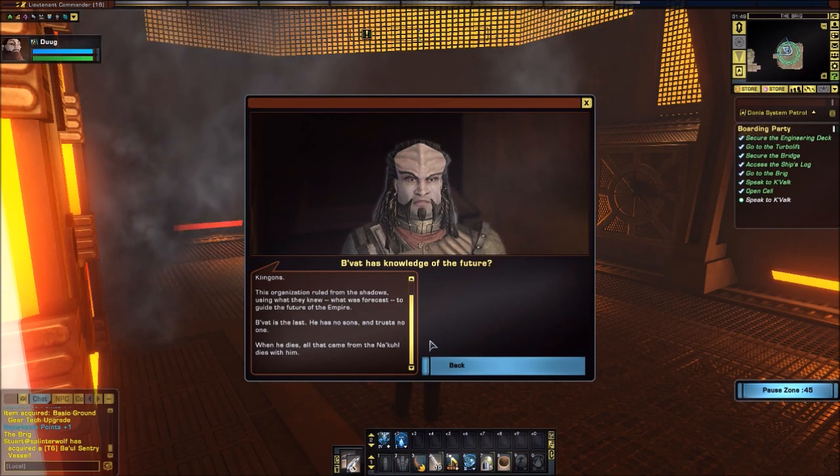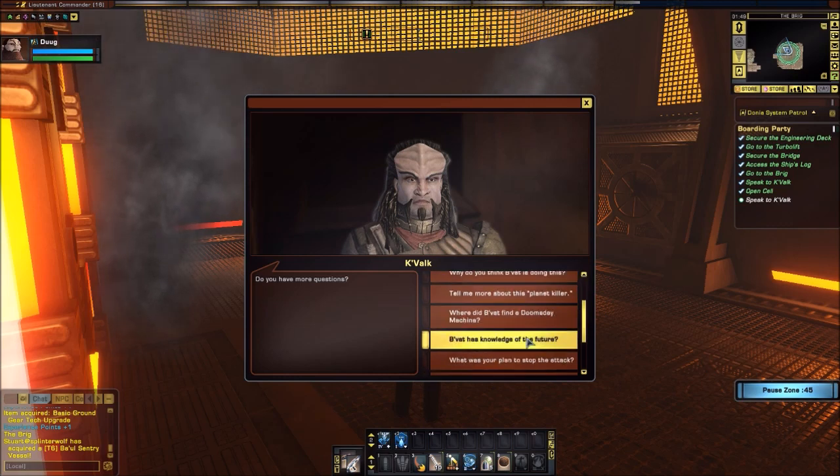Babak is the last. He has no sons and trusts no one. I see. When he dies, all that came from the Nakul dies with him. Do you have more questions?